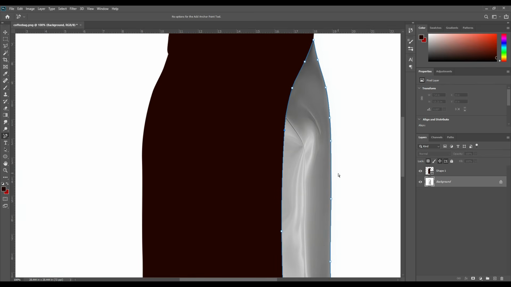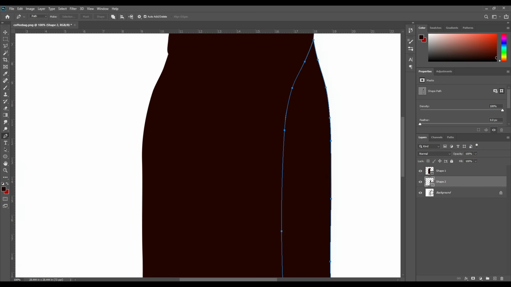You can see the side portion is selected with the pen tool. Then again select the pen tool and click on the shape option. You can see the shape 2 layer is here.